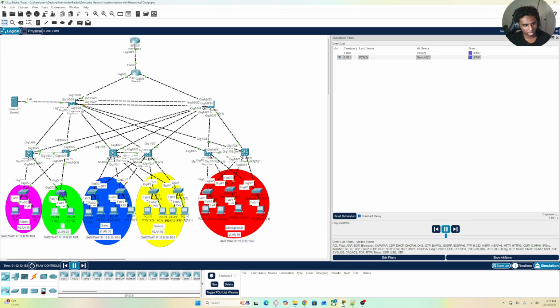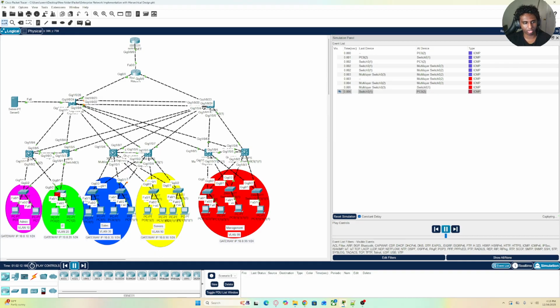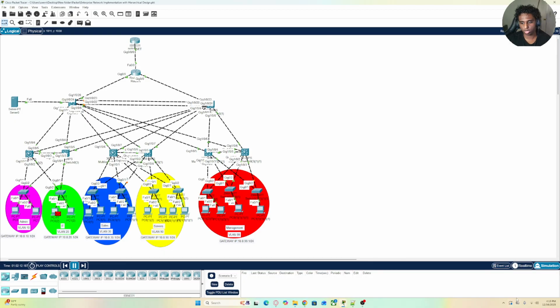So as you can see, the packet is moving, right? But yeah, see, it's being blocked by the ACL, so it can't go in there. It's gonna send a reply saying that it can't reach it. The host is unreachable.